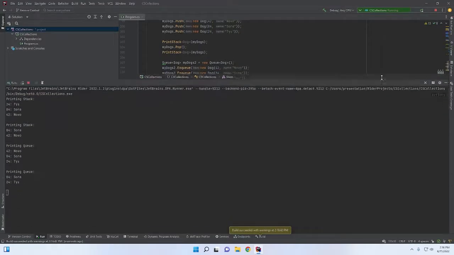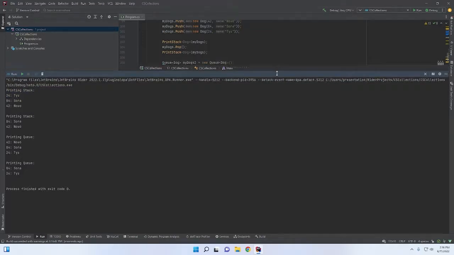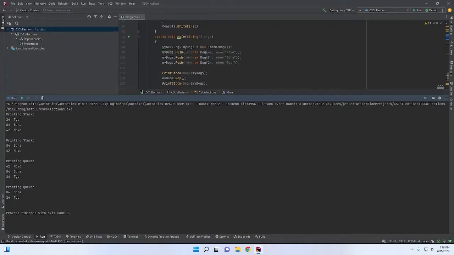Let me make this bigger. Printing the stack, notice that the order that we added them is inverted. We added Novo, then Soda, and then Taiyu, but the order that the stack sees it is Taiyu, Soda, and Novo. When we pop it from the stack, Taiyu is removed and we still have Soda and Novo.